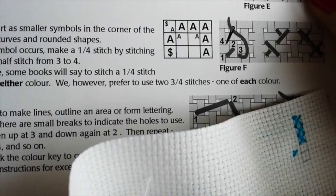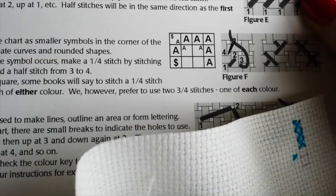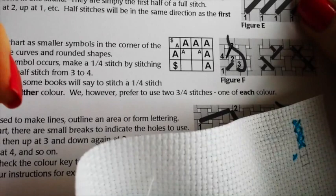I haven't seen any patterns that do that yet, but like I said, this is my first time using fractionals, and I'm pretty sure there are patterns that do that. When I'm designing, I actually try to keep my patterns as simple to follow as possible so that anybody can do them.